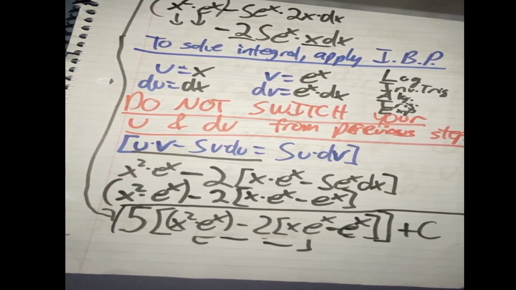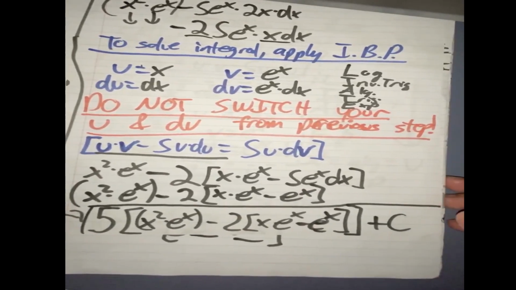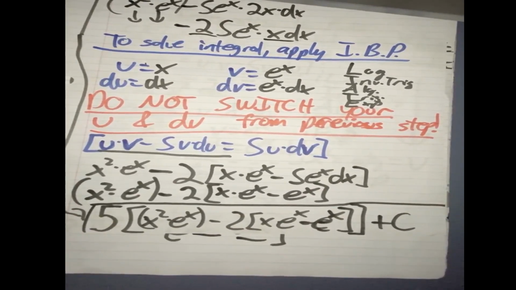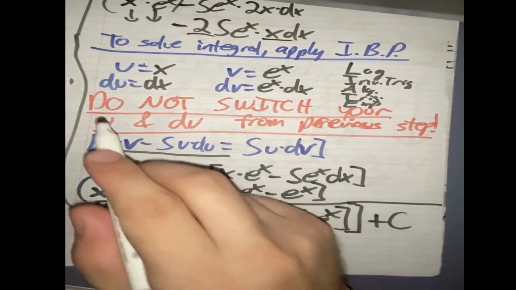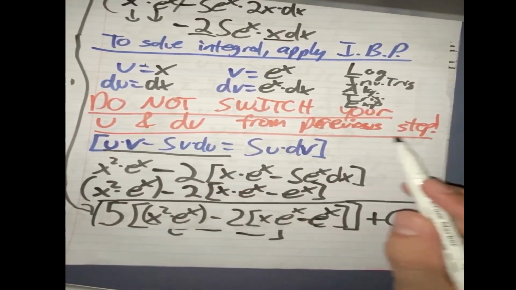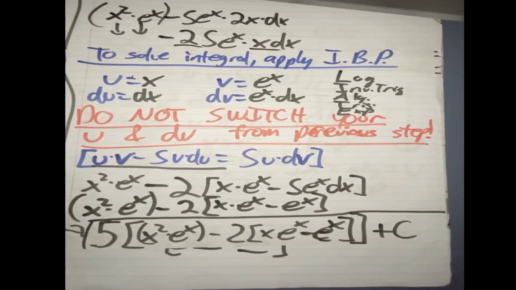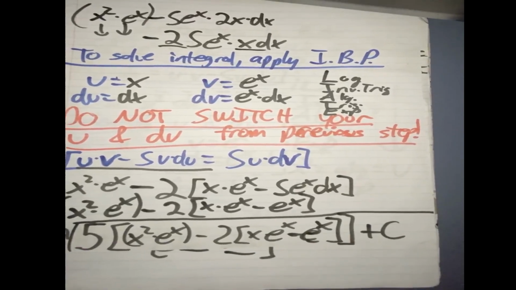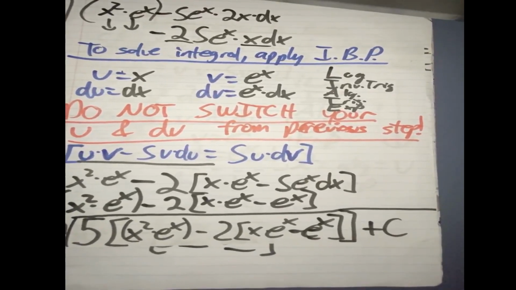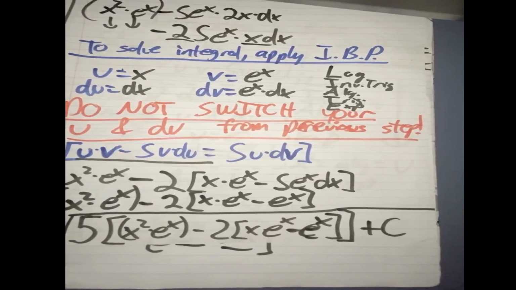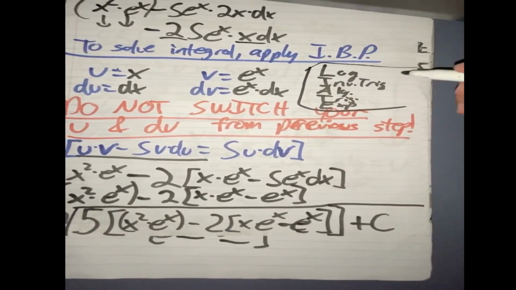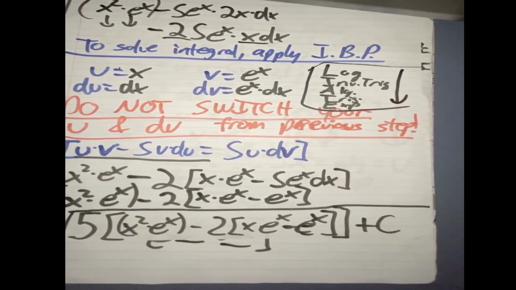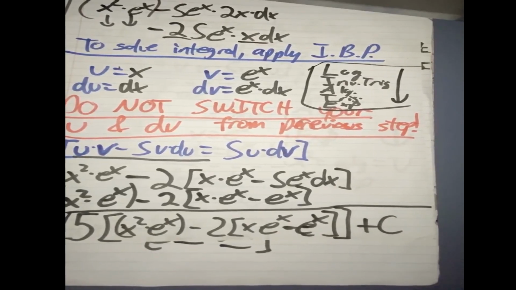And so in this case, we had a repeating integration by parts. It's just basically applying the same process multiple times. But yeah, do not switch up your u and your dv from the previous step because it will offset your integration by parts. It'll almost cancel it out, and it'll make the problem longer and harder. So don't do that. Apply LIATE as your priority ranking to select u, and always start with the log first and just go down.